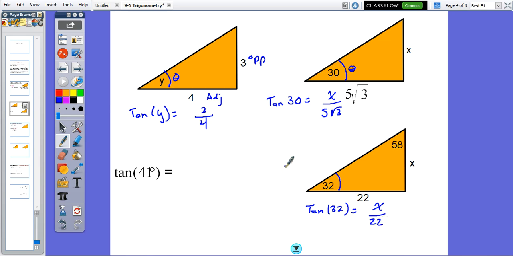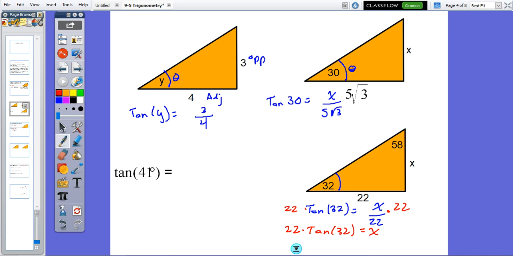So hopefully we all set them up the same way. Let's go ahead and actually work those out and see how we get the answers. We're going to start backwards. We're going to look at this first one right here. Just like any other problem, if you're looking for x, we have to get rid of the 22. We've got to get x by itself, we've got to isolate. So we're going to multiply both sides by 22. Doing so, I got 22 times tangent of 32 will give you my x value. So we're going to try that out and see how it looks if I take 22 times the tangent of what we're looking for.